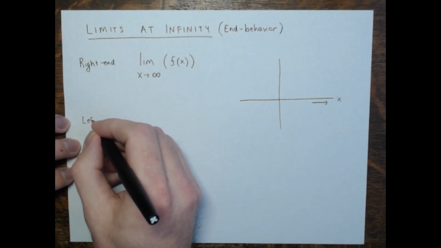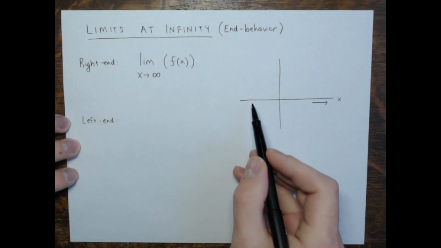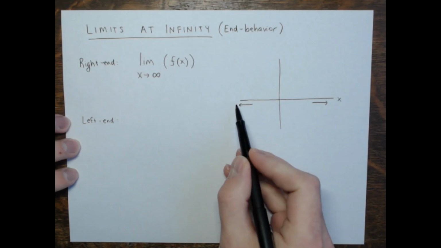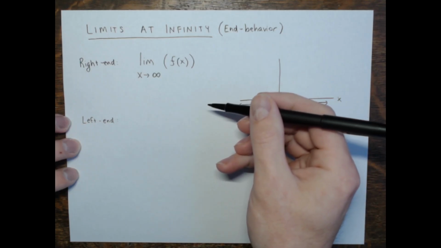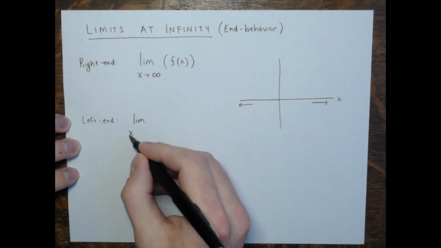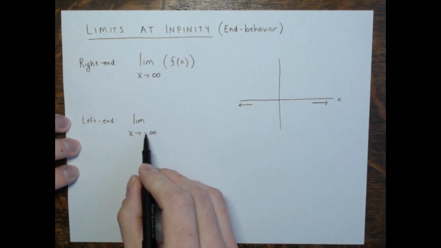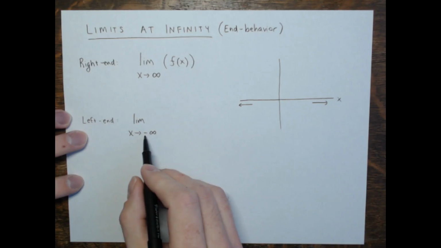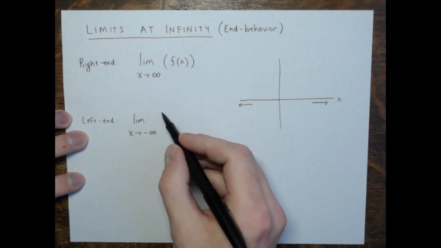And then your left end behavior is simply to look the other way. Think of the x-axis, values of x I'm plugging in, values of the input variable. My left end behavior is evaluating the limit as x approaches negative infinity. Plug in larger and larger negative numbers, or smaller and smaller numbers if you think about how a number line is structured, but the magnitude of the numbers is getting larger and the sign is negative.